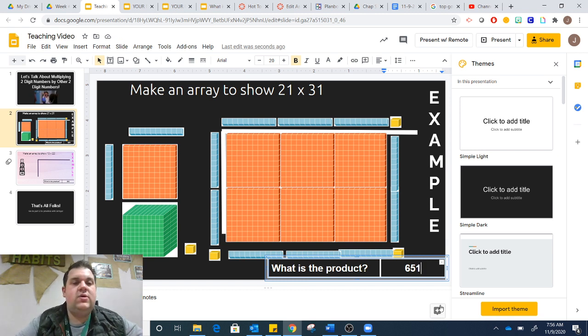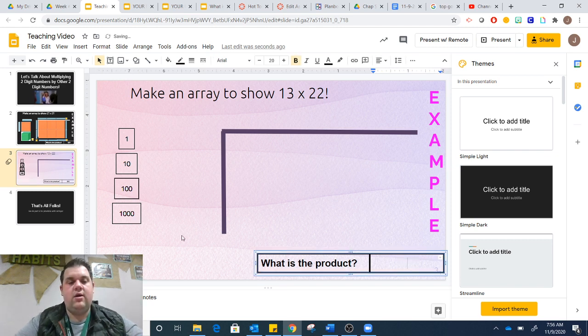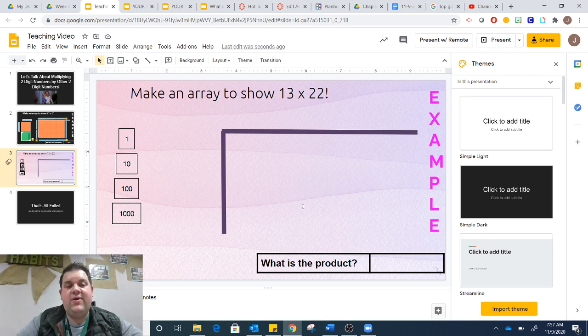Now, we can use tools, but sometimes that's not very efficient. We can also use numbers in an array to solve. So we're going to practice that together right now using numbers as well. So I want you to get out a marker or get out a notebook and try to build an array using numbers. You're going to show 13 times 22 in your array. Once you've done that, go ahead and put your answer, or what you think the product is, into Play Pause It, and then you'll be able to check it with my thinking.